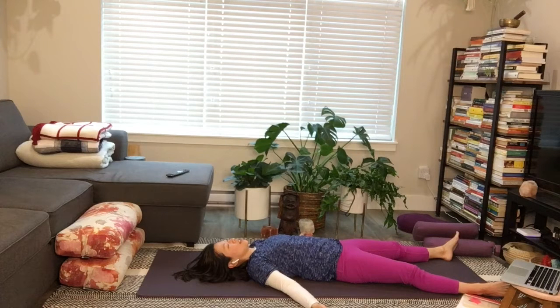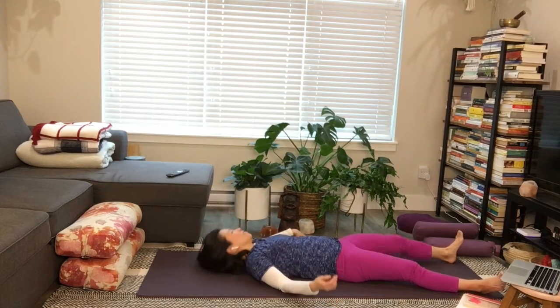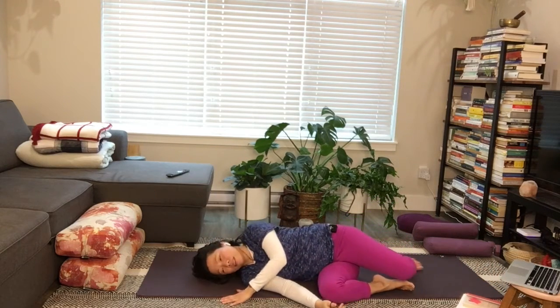And we'll take a minute here, just letting all of that percolate through the body. Notice the beating of your heart. Notice your in and out breath. Notice that we all breathe. We all share that. We're all in this situation together. Let yourself feel the good part of that, we are here holding each other. We're not alone. Great. And then from there, you're going to start making your way to your side. We're going to transition.